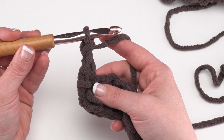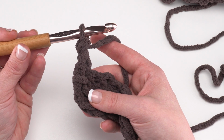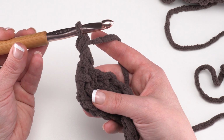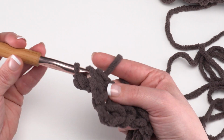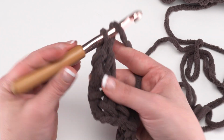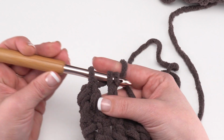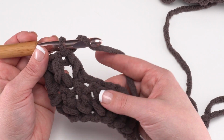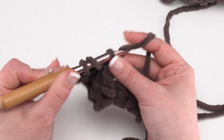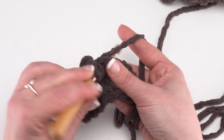Again, if you'd prefer to chain 3 or chain 2 and double crochet or use a stacked double crochet, whatever you like to do, you can put it in that first stitch. After that, we simply double crochet in each stitch across. And as I say, we do that for a total of 6 rows. So we just need 6 rows of double crochet, 24 stitches in each row for block number 1. Then it will be time to join block number 2. So I'll see you when it's time to join that second block.